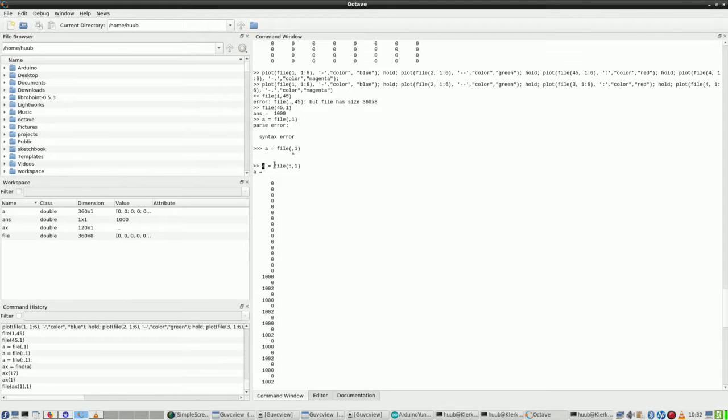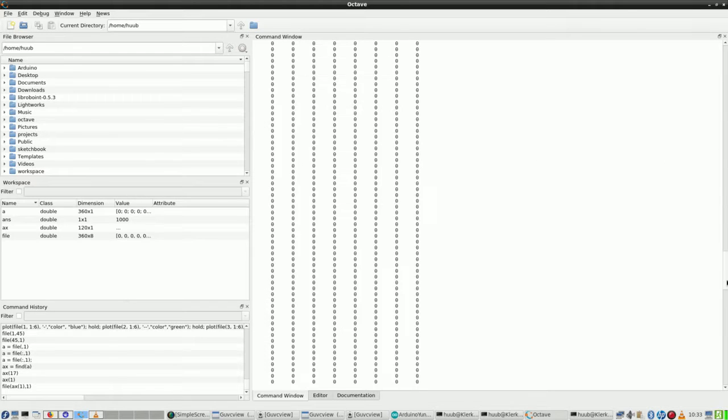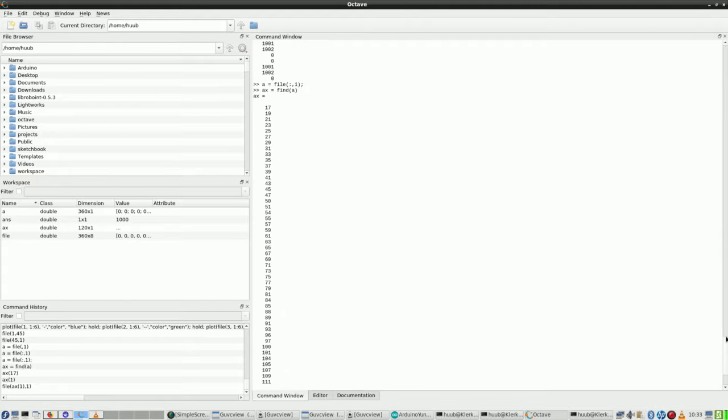I need a one-dimensional vector. This is the file name of this, and then everything in column 1, which gives me this with a lot of zeros, but everything in column 1.